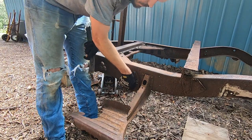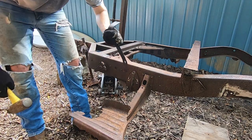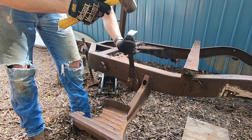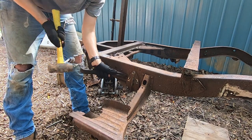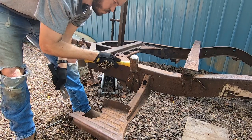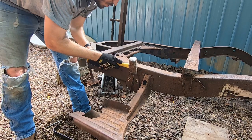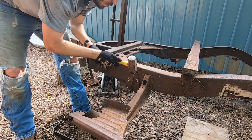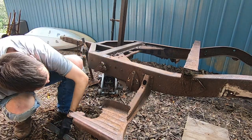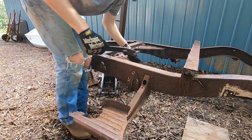So this top part is definitely loose. Now I just have to get it down. I'm making a little bit of progress. I got a little bit of separation over on this side.